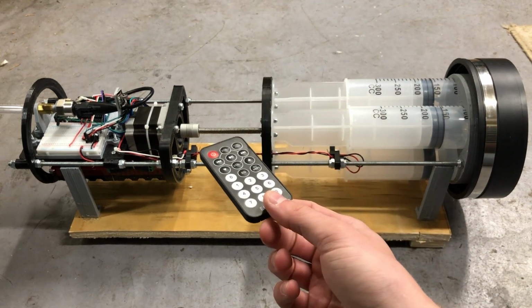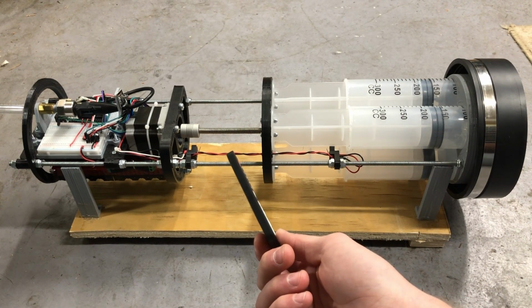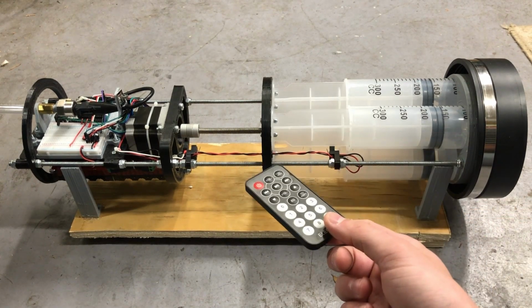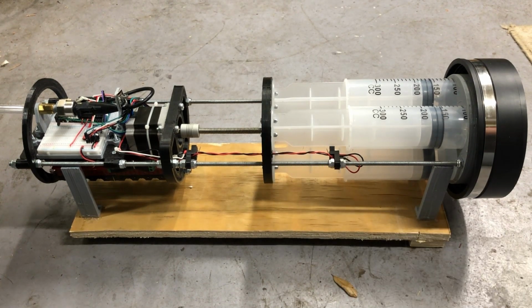So everything from the torque to the speed to the delays in between, the displacement, its starting position, those are all variables that can be controlled in the code. So that's our initial cycling program.